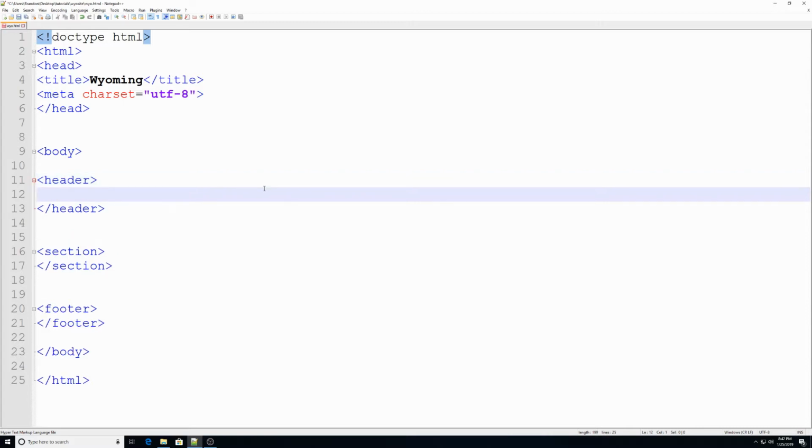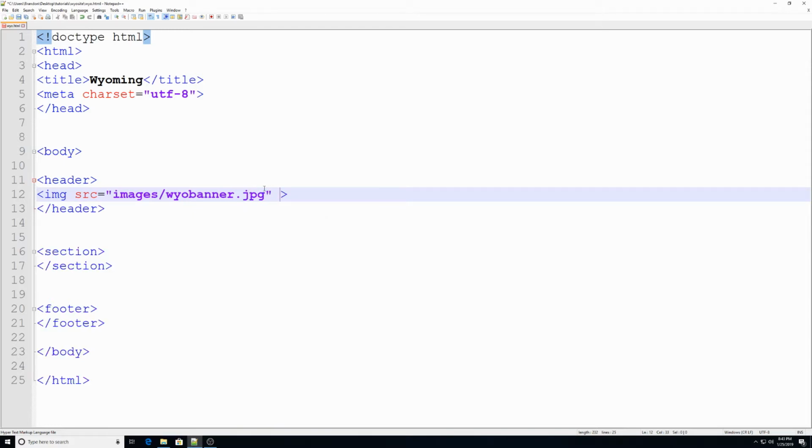The way we do this, in between the header tags, is to type img src equals, and then in quotation marks, because this is saved inside the images folder, I'm going to put images and then a slash, and then the name of the banner, which I just called yo banner.jpg.